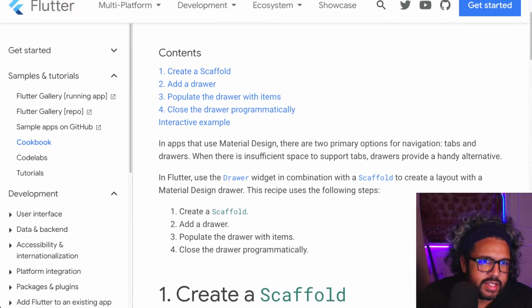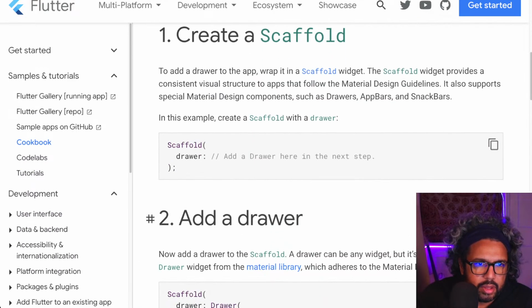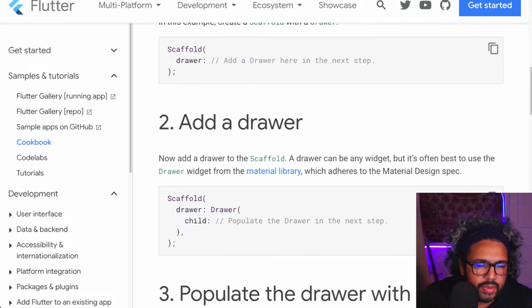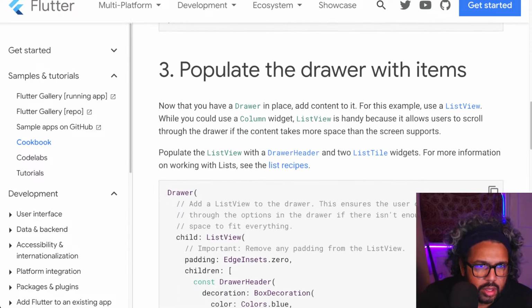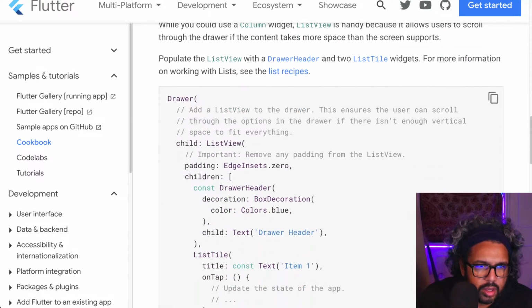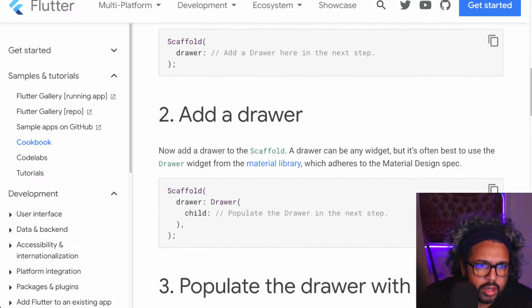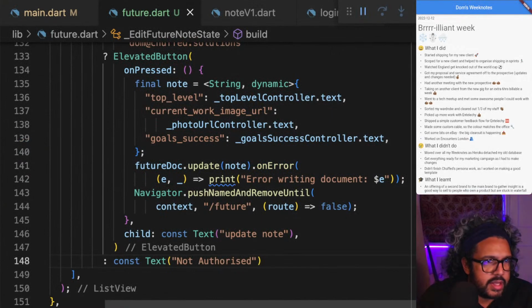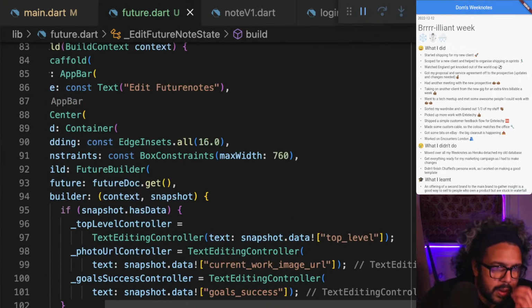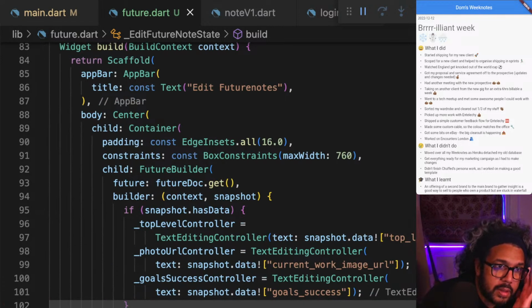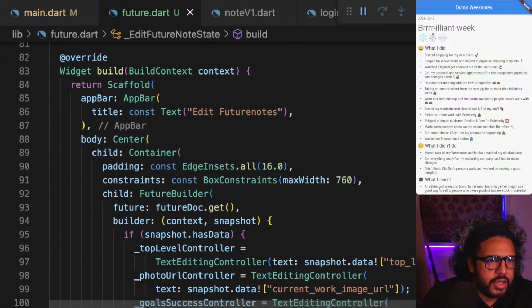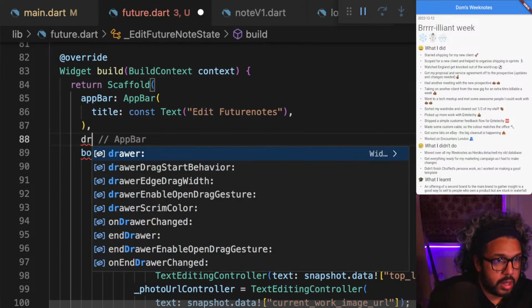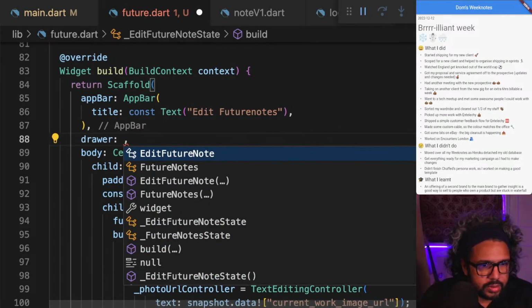Okay, so create scaffold, done that. Drawer. Add a drawer here in the next step. Okay. So let's do that first. So in the scaffold, here, we're going to add a drawer.